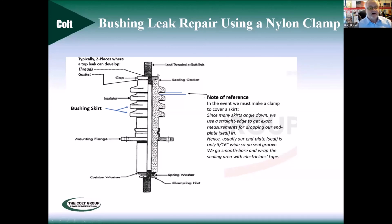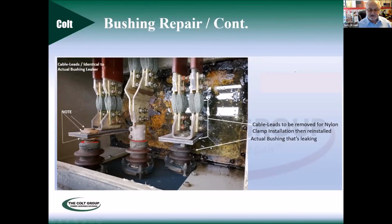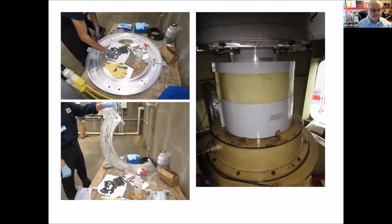But this particular leak, we used a nylon clamp for. We're going to close here. We're going to go up over this area and close here. It actually will cover 2 leaking areas. This just illustrates where the leak was. Over to the left, that's showing how much room I got to actually adjust it to be able to get our hardware in there. You'll see here in a minute.